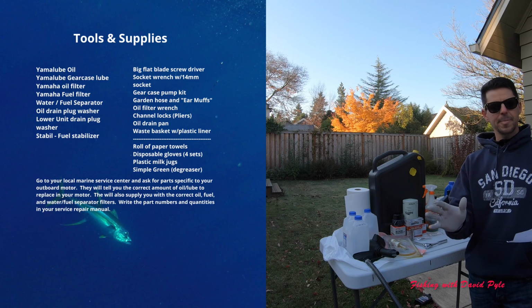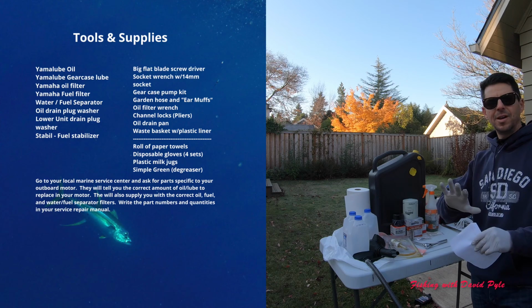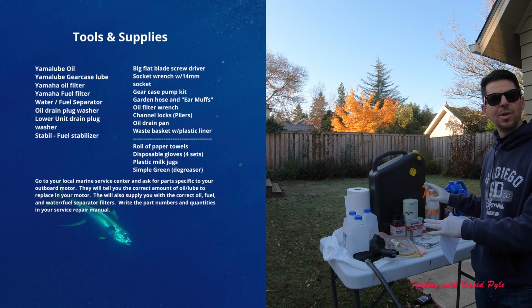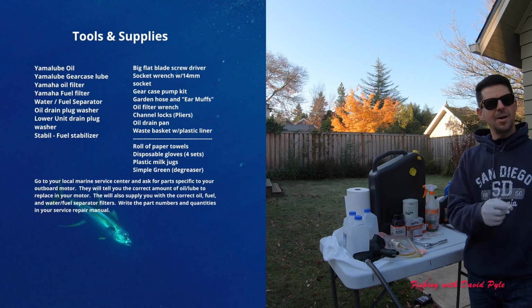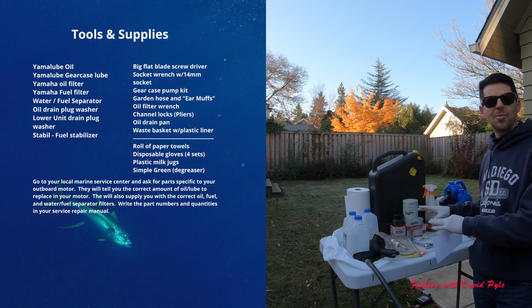So I put together a list of items and I set up a table, get everything assembled so that I'm not having to go in and out of my house or in and out of my garage to collect items. It's all right here for me.